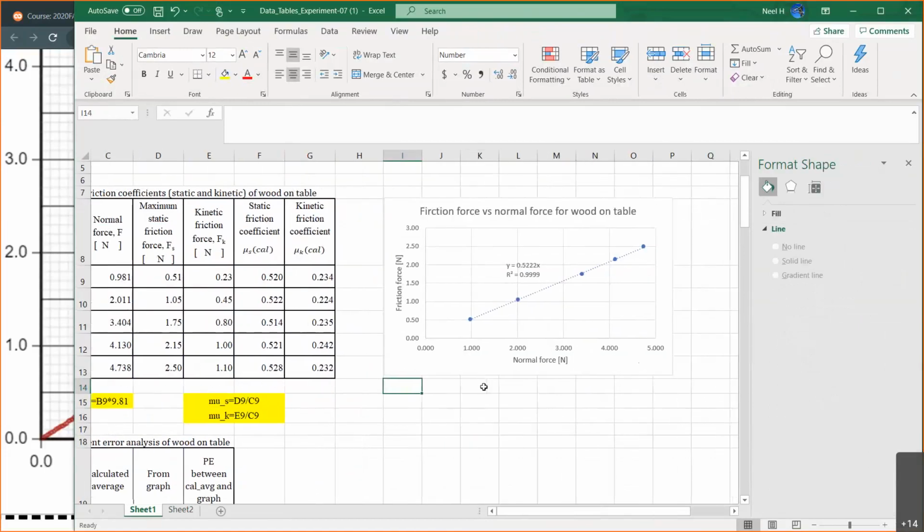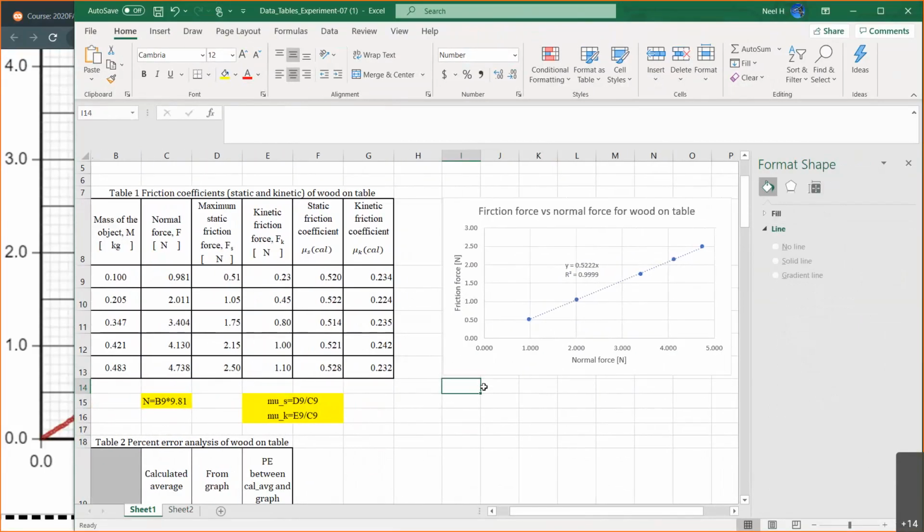Now, this depends on how many figures you're going to have in your procedure, right? Your procedure is going to have at least 3 figures. And if your theory section has figures, then the figure number is continuous, so make sure you're mindful about those things. I'm going to name this figure number 3, starting from 3, because we're going to have at least 3 different simulator pictures for our procedure section. So if I start from 3, this is going to be friction force versus normal force for wood on table.